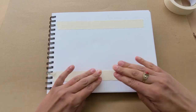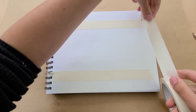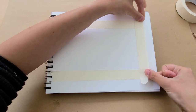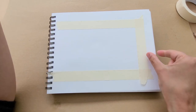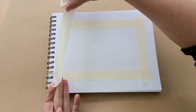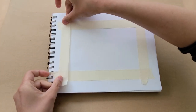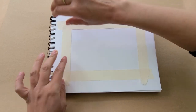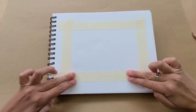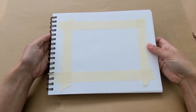And I'm going to put this here. So I want about the same distance here and here, but it doesn't have to be precise. Okay. And now I'm going to tape right here. Again, going for the same sort of distance. This is going to be a little bit narrower, that's fine. And my last piece will go over here. Okay. Now I've got this area here, which is where I'm going to put my drawing, so I'm just going to make sure that I've got this pressed down nicely. All right. And we're ready to get started.